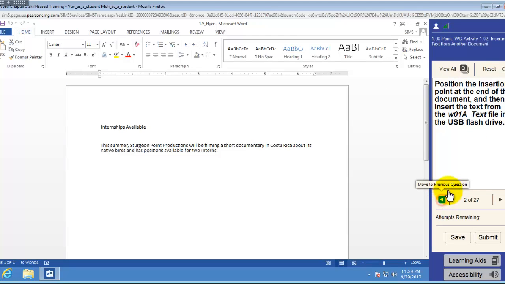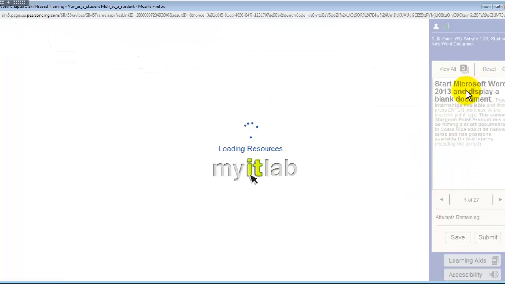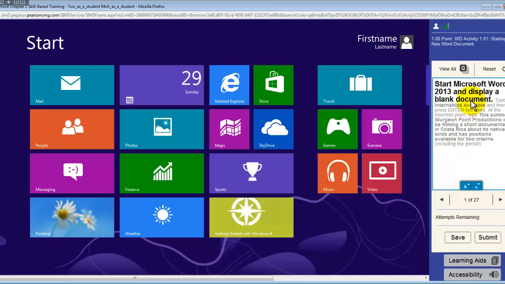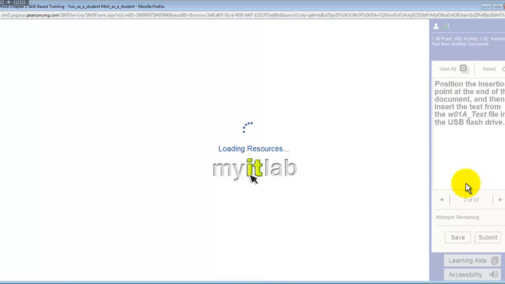By the way, if you do not finish the whole question, you have to do it again. For example, the first part is opening Word, and the last part, I guess, is typing this sentence. That's the last part. Unless you finish the last part, the whole question will be deleted. So make sure that you complete the question all the way to the last part, and then move to the other question.